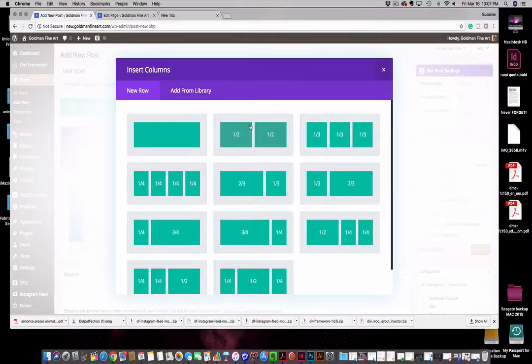Things are next to each other. And there are many different variations to achieve those kinds of things.